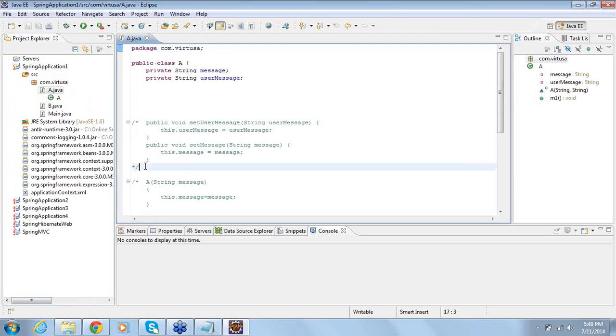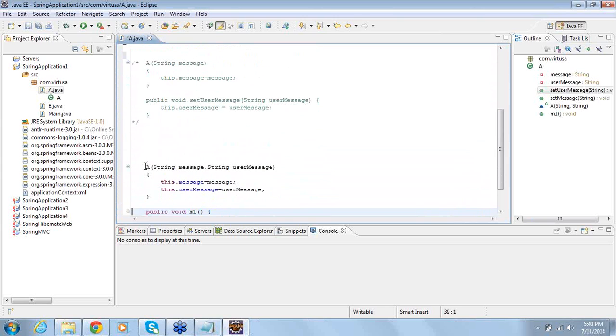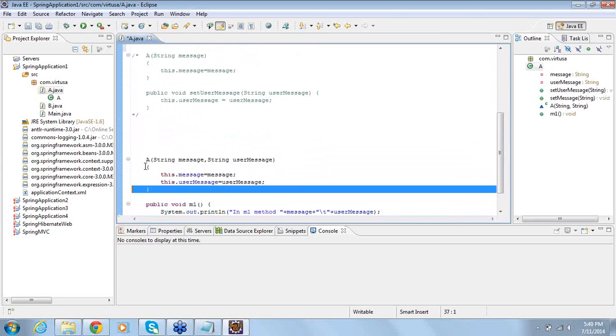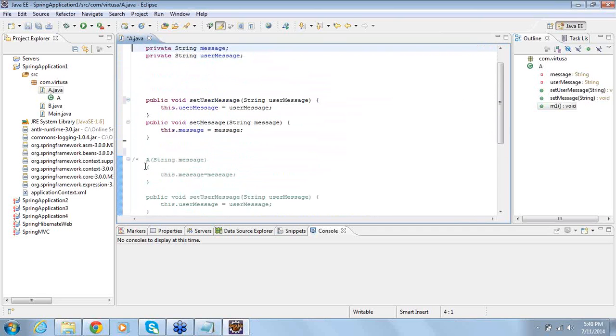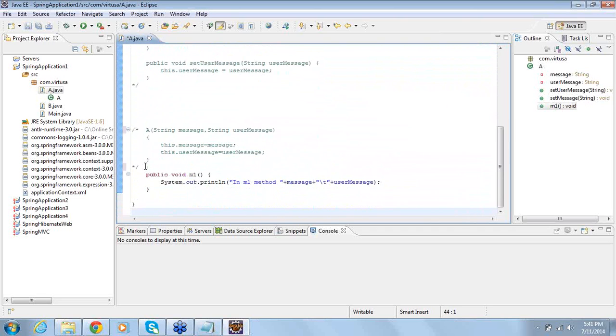I enable the setter methods for both and comment out the constructor.